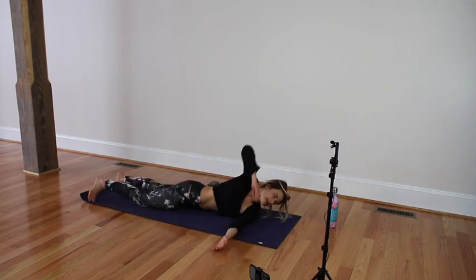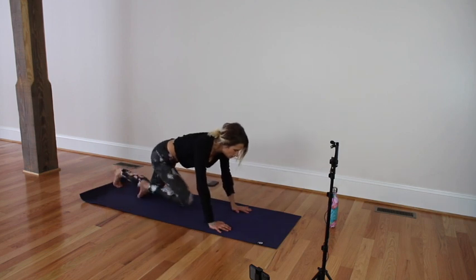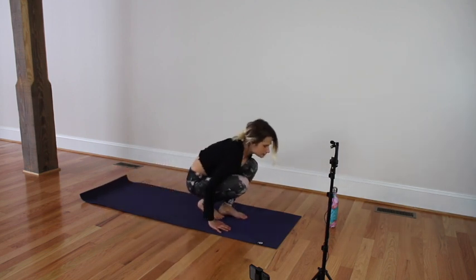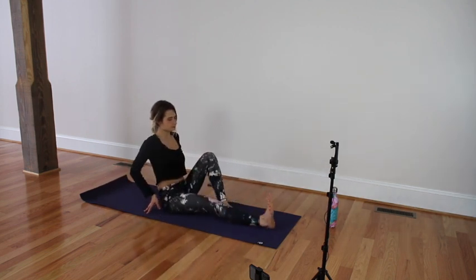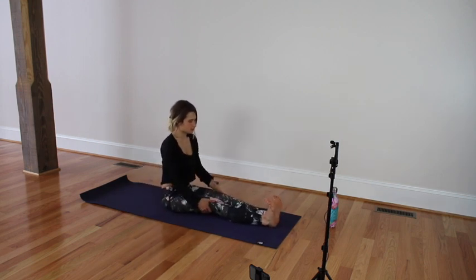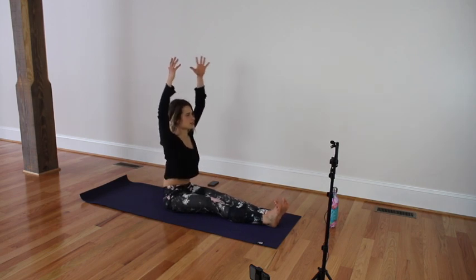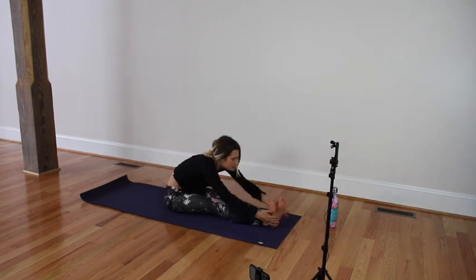And let's go ahead and arrive back at center, press through our arms, send our legs through, finding a seated position. Taking a nice forward fold here, inhaling, reaching the arms up, finding some length through the chest, and exhaling as we lower down.